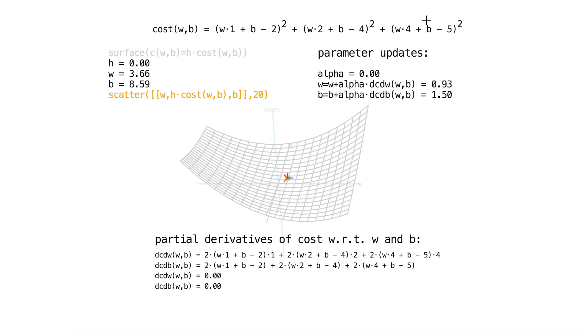We started with our cost function, got its partial derivatives with respect to w and b, its two parameters, and then repeatedly subtracted a fraction, alpha, which is a small number. It's not zero, but it's just rounding to zero here. So, we repeatedly subtracted a small fraction of the partial of the cost with respect to w from w. It's really how the cost is changing when w changes, and we're updating w by how the cost is changing when w changes, because it's all about subtracting a fraction of the slope of the cost for each parameter from each parameter. And that pushes us to the basin here of the cost.